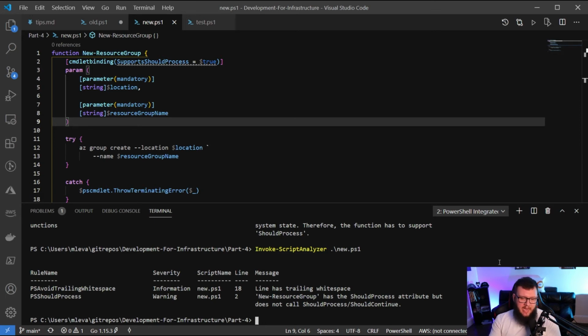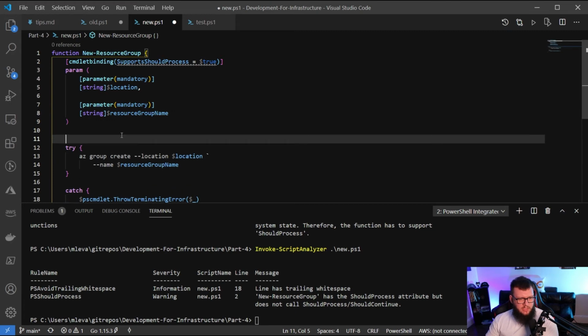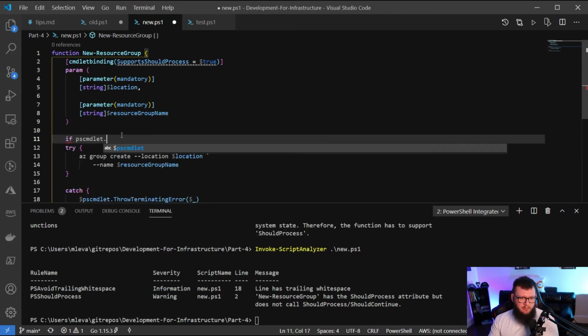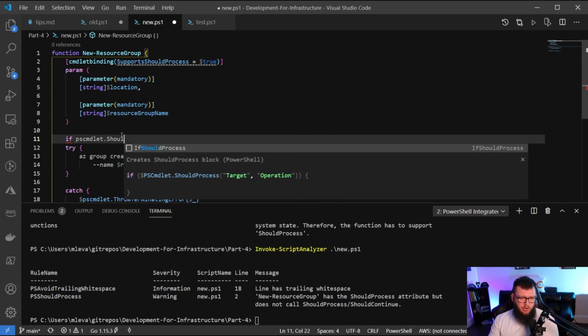And we can see now that New-ResourceGroup has the ShouldProcess attribute, but does not call ShouldProcess or ShouldContinue. So with that, now we know that we can actually put this into our code if we want to. And to do that, right on top of the try block, we'll do if $PSCmdlet.ShouldProcess.